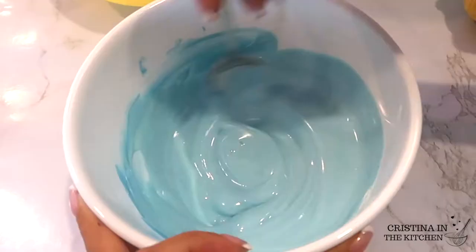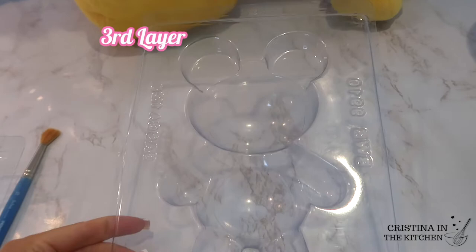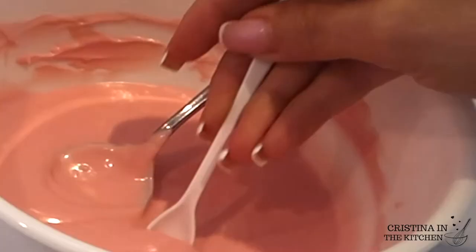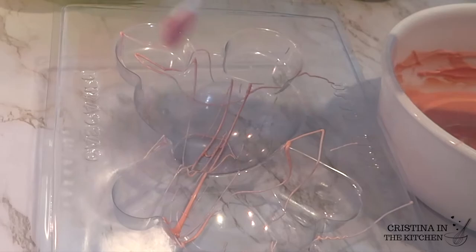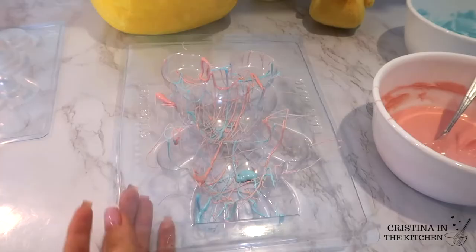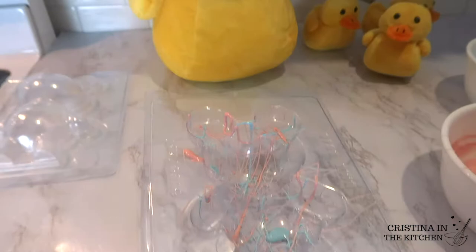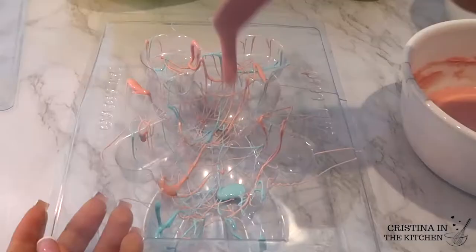It usually takes only two rounds of that, and now we are all ready to start molding. Take the three layers apart to get to the inside of the mold. I like to begin with a mini spoonful of each color to make random splatter and drizzle lines — use your Picasso skills and think of this as a fun art project. As long as your chocolate is that fluid consistency, it splatters nicely, so it is important to work quickly. The best part about the clear mold is you can turn it over and see how it looks.